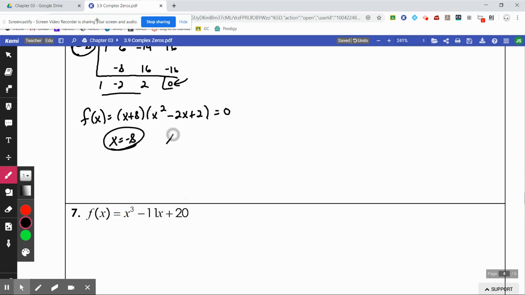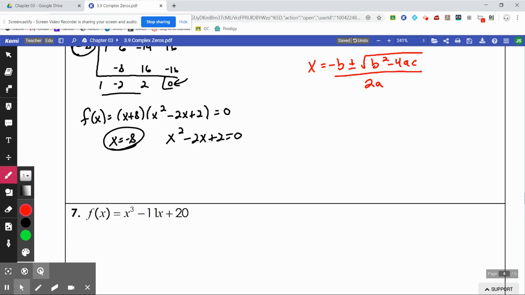So we'll go ahead and solve that. And then x squared minus 2x plus 2 is equal to 0. And you can solve that by quadratic formula or completing the square. Since we used completing the square last, we'll use the quadratic formula. Let's work our discriminant first. B squared minus 4ac, a is 1, b is negative 2, and c is 2. So b squared minus 4ac: b squared would be 4, minus 4 times 1 times 2 would be 8. That'd be a negative 4. And again, that's going to be under your radical. So that will be a 2i.